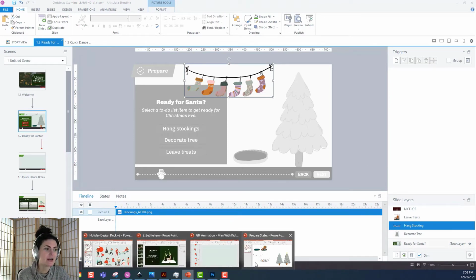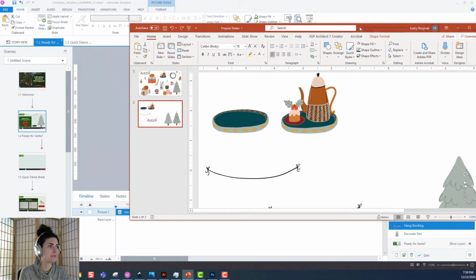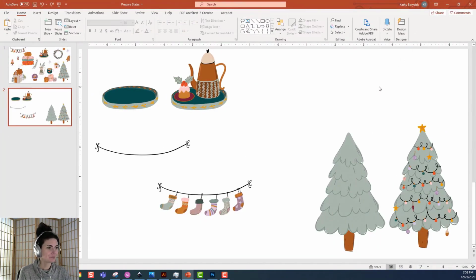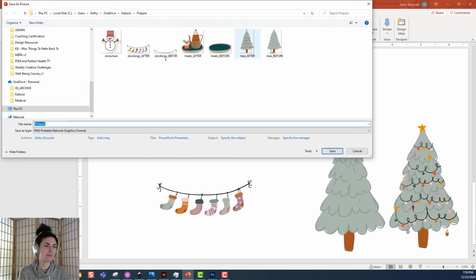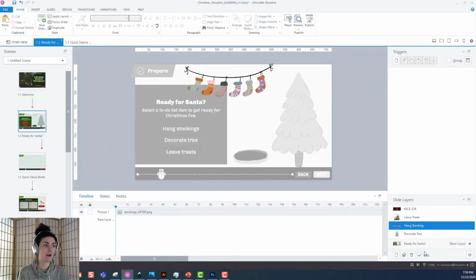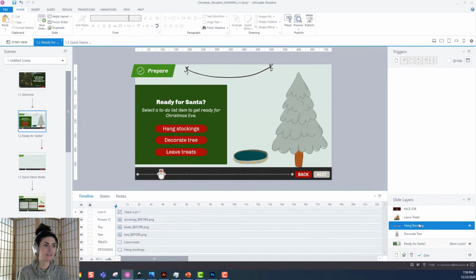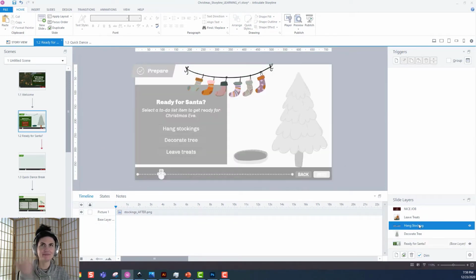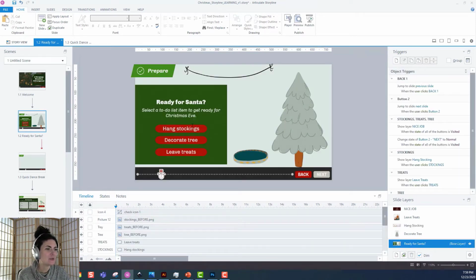I've actually created these in PowerPoint. So I'm going to open these up and show you what I've done. So you can see here I have basically a before and an after of each. And I've just exported these to PNGs. I've right-clicked, saved as pictures, and then I've put these into basically a before and after file folder. So when you're actually working in Storyline, that should be pretty easy for you. You have your before here on the base layer, and then your after here on your click to reveal layer. So at this point, we can rinse and repeat, right?